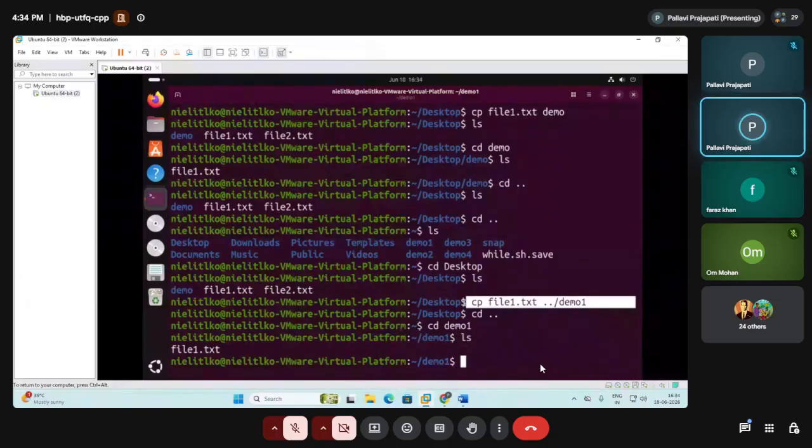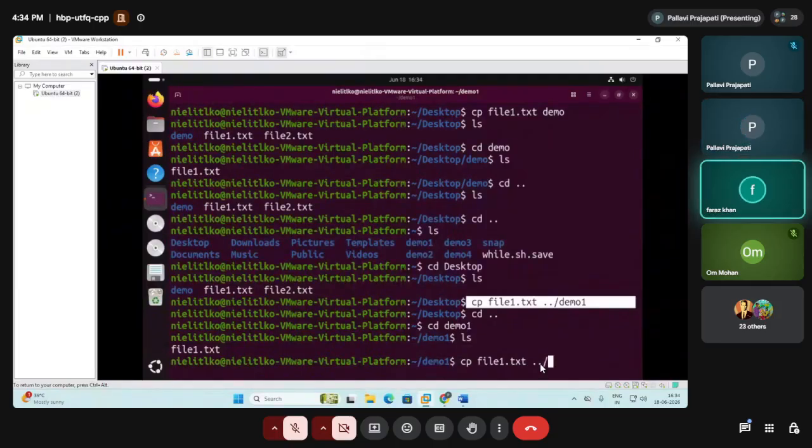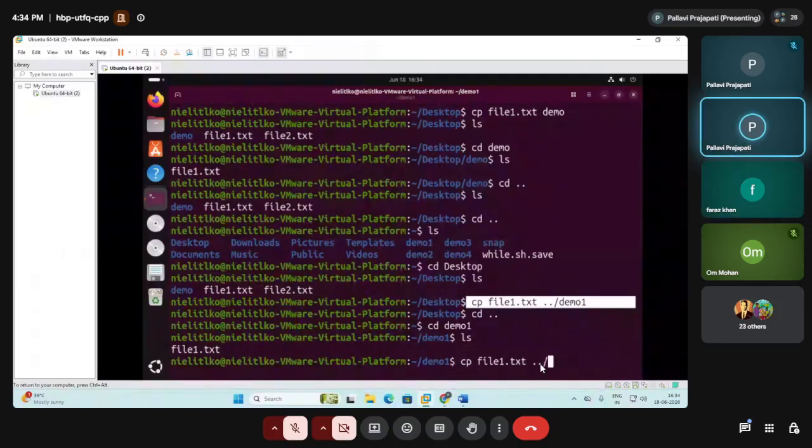If I want to copy it from here into downloads, file1.txt, you can write the absolute path, or simply, I am presently in the demo folder, and my downloads is present at ../ That means I will come out of this demo one.